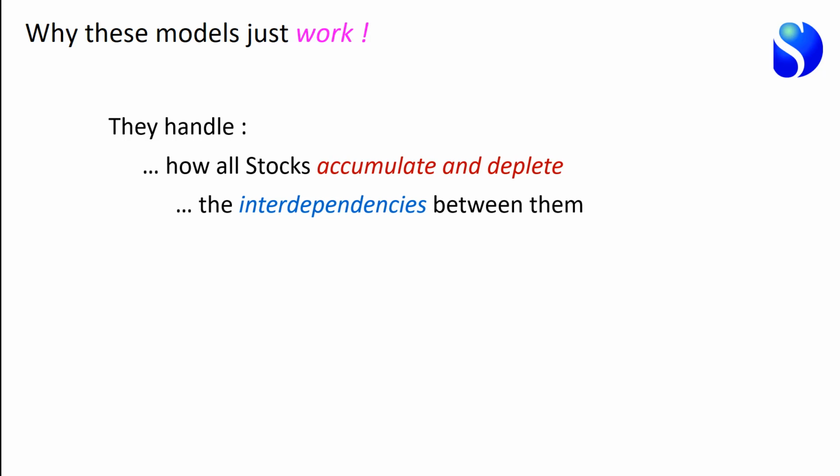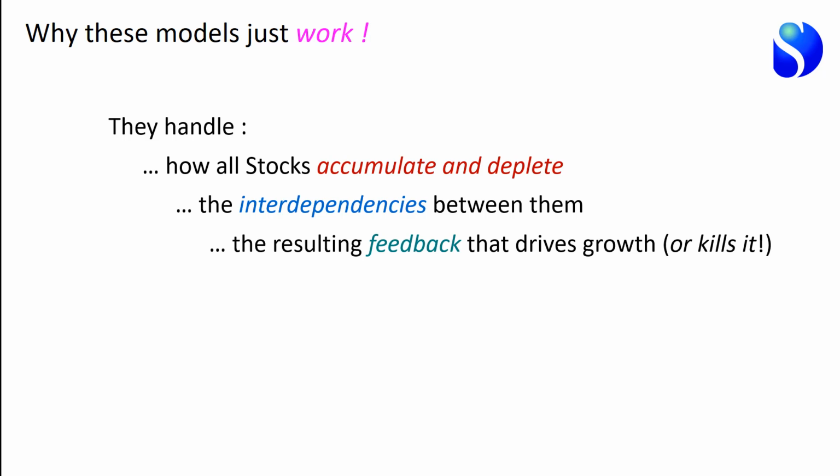But they do some other things that are unavoidable in the real world. They handle those interdependencies. That generates feedback, and in good times that feedback can help us accelerate growth. We get that word of mouth thing that we like to get going if we possibly can, and that drives growth. Or we get what's known as balancing feedback that kills growth. And they capture thresholds. There's thresholds all over the place in the business situations that we operate. Same applies with things like price and product functionality.